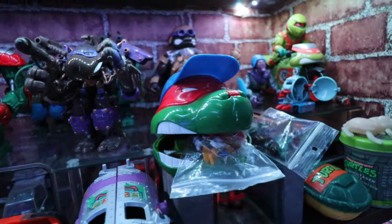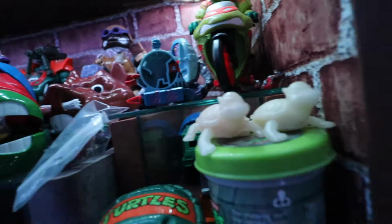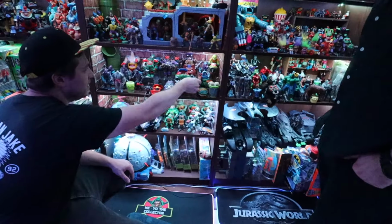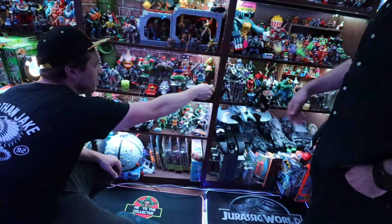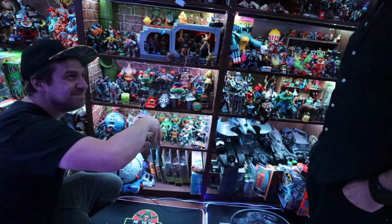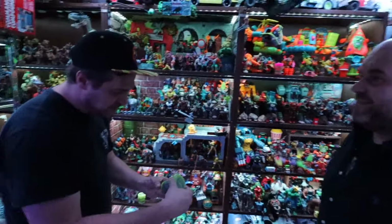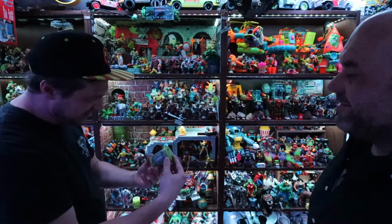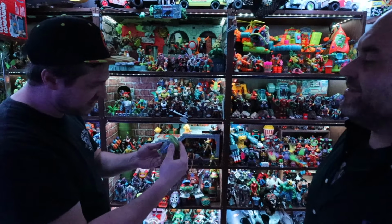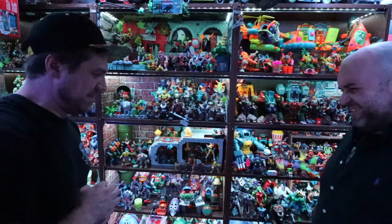We got some of those Mutaforce ones, sort of like a lot of these minis. Check it out. This is always missing in those sets. And you got a canister of ooze. There's still some original Retro Mutant ooze in there. Really? Can we open it up? It kind of stings. It's rotten away. It's horrible. How old is that? Like 91, 92? It came out of Germany. I'll smell it.